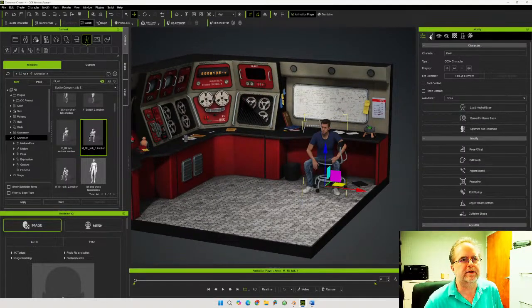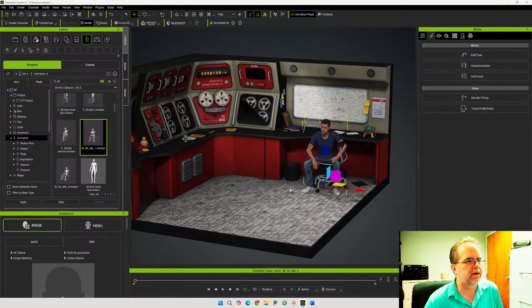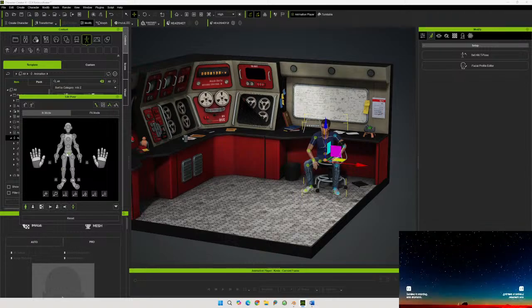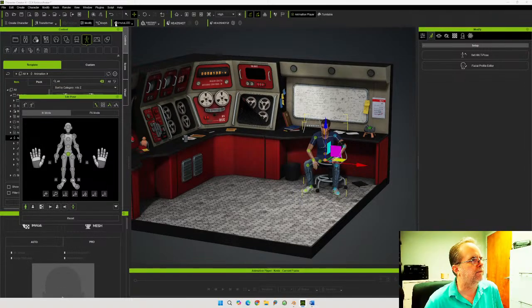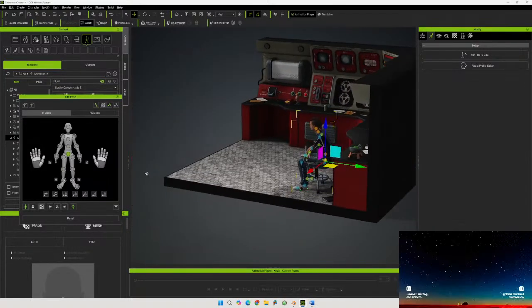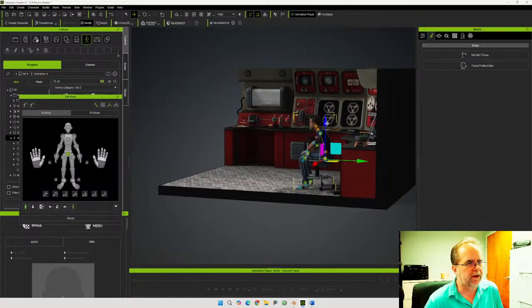It's just a higher chair, so we would have to adjust his pose to get him at the right height there, something like this.